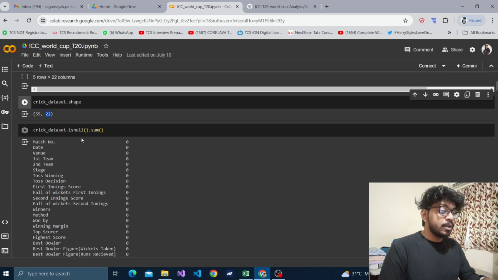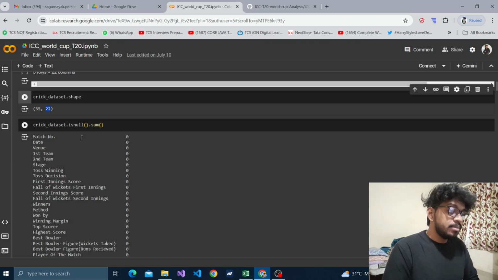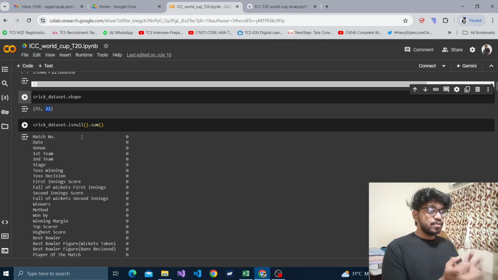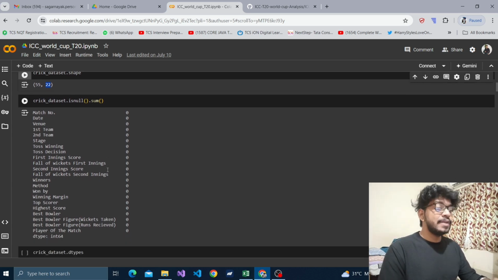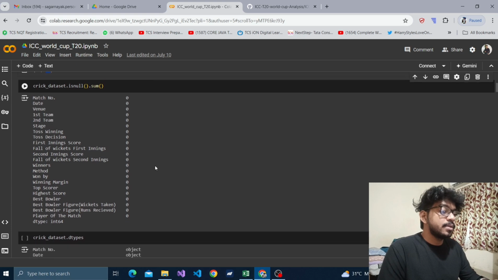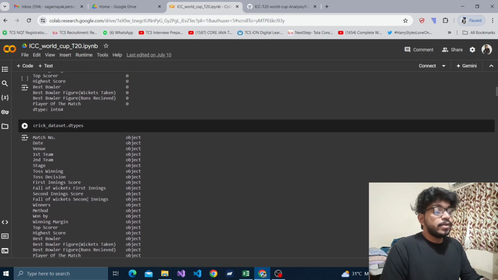Okay. Now moving on, cricket_dataset.isnull().sum(). This line of code will show me if there are any null values in my dataset. If there are, it will show NaN. Then cricket_dataset.dtypes will provide me the data types of the columns.